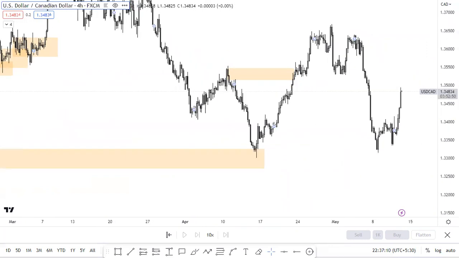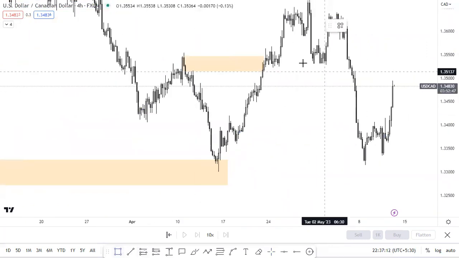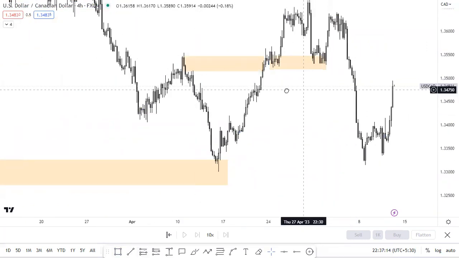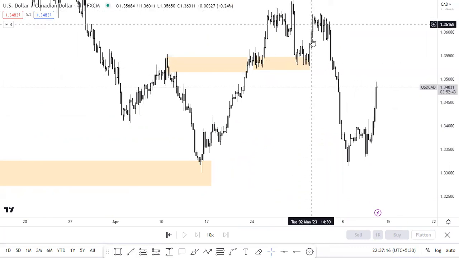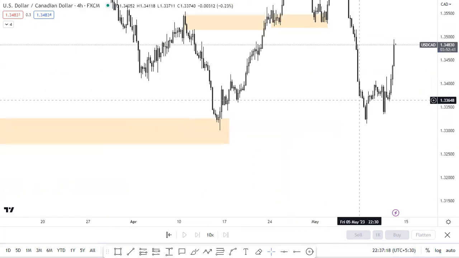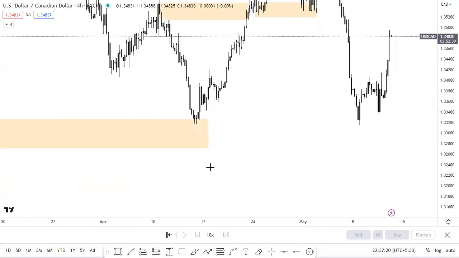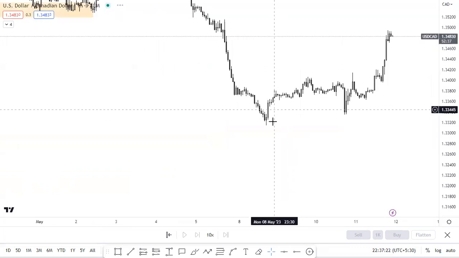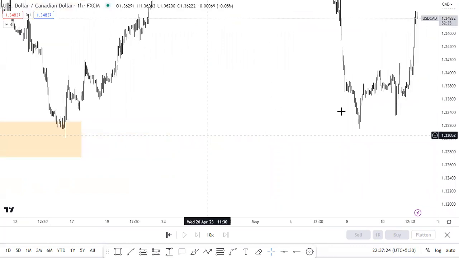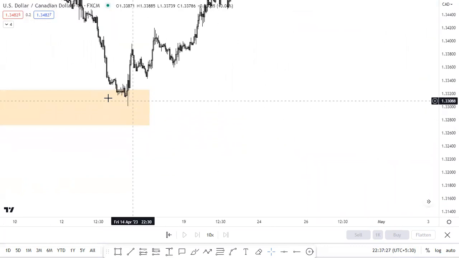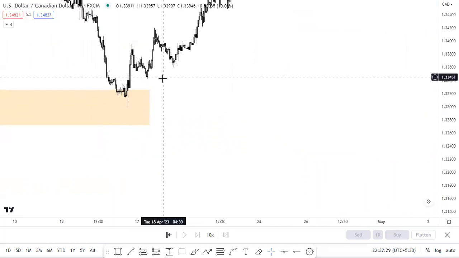The supply got failed here. And after the supply failure, this demand reacted at least one time. And we know, after getting a reaction, it needs to be liquidated. It's also liquidated, done. And I'm switching the time frame to 1 hour to see if there is any clear formation. Yeah, there is a clear formation, which is a larger liquidity sweep and a breakout structure.